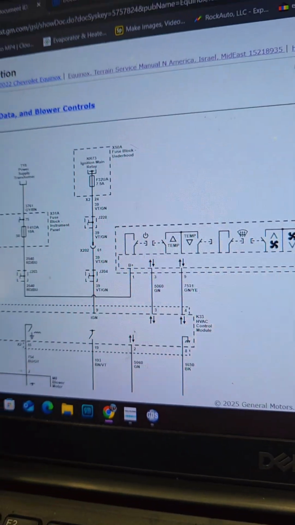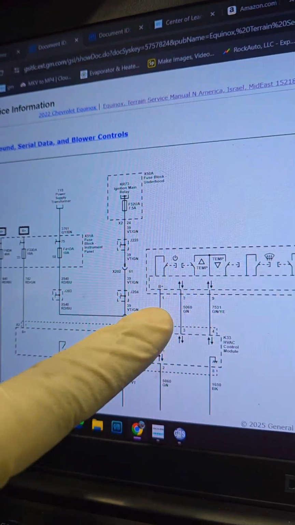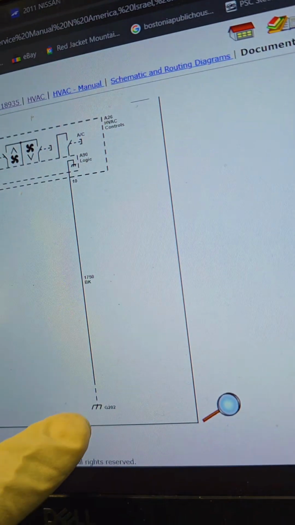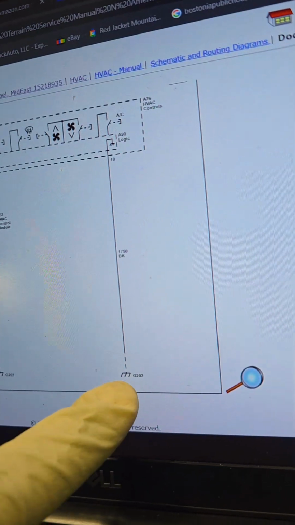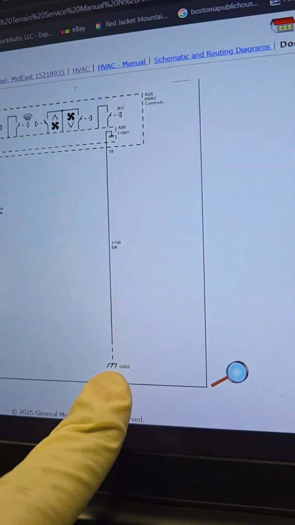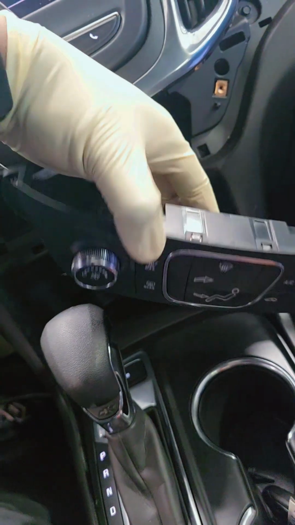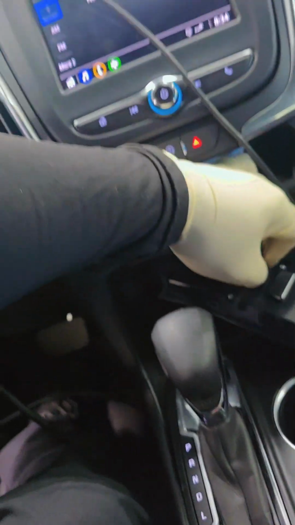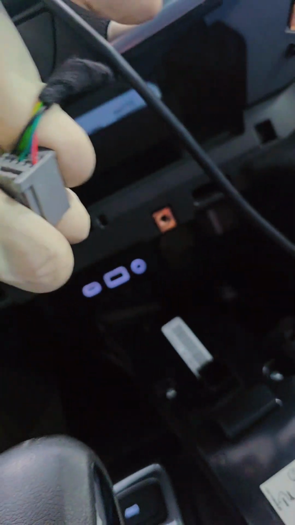What we need to do, we're gonna start with basics once again. We're gonna check for power here, pin 1 at the HVAC control, and we're gonna check the ground here, pin 10. You got ground from G202. I'm not sure where that's located, but we're gonna check for those two things here to start. Anyways, we're gonna unplug this, and there are 4 wires going to it.